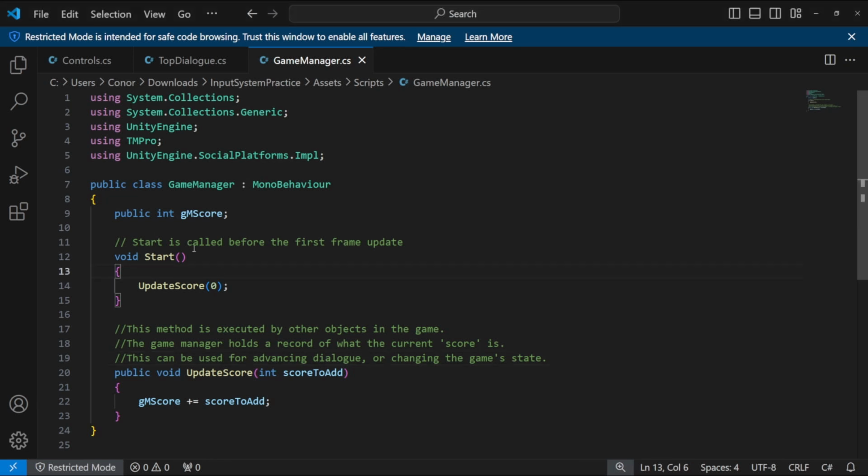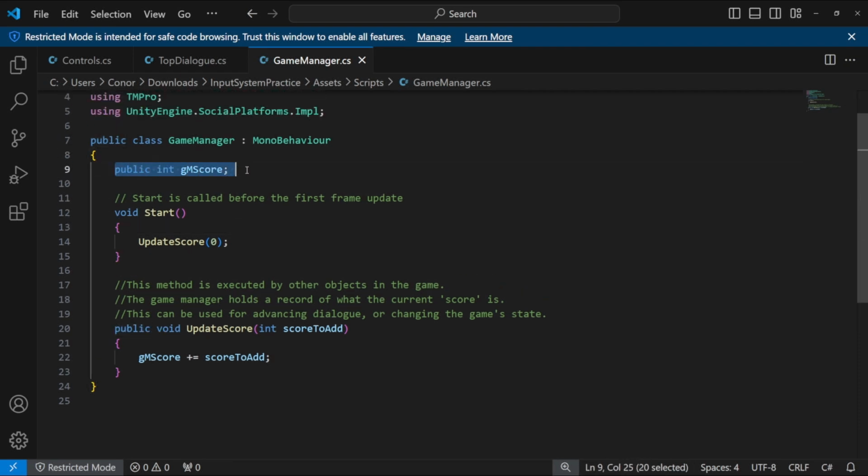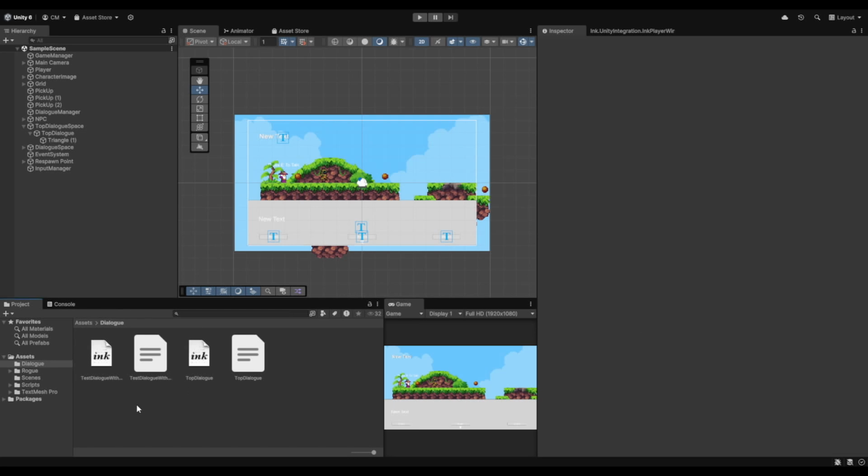For now, though, you'll see that the game manager class that I've written is extremely simple. And in fact, it's not even really what you would call a usual game manager because this is set up only to be accessible within this scene. And usually you would want your game manager to be accessible in lots of other scenes. But this just has one major method that's called update score that can be accessed by all of the other objects in this particular scene and allows us to keep track of a score that can trigger the next piece of dialogue that we're going to use in the game.